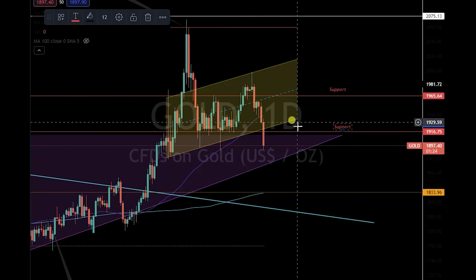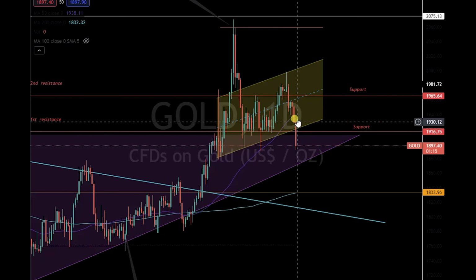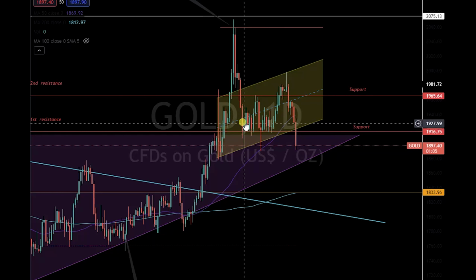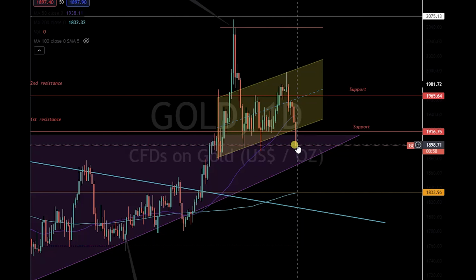So the reason why these two support levels are so critical, especially this lower one, is because all of this chop here, you had never closed below this support level until today. You had a massive sell-off in gold, down 1.67%. And the difference between this sell-off and previous sell-offs is, look at the size of these sell-offs. It got bought right back up. This one got bought right back up. And now, with the amount of selling and immense pressure in the precious metals market, there were no more bulls to buy this market back up.